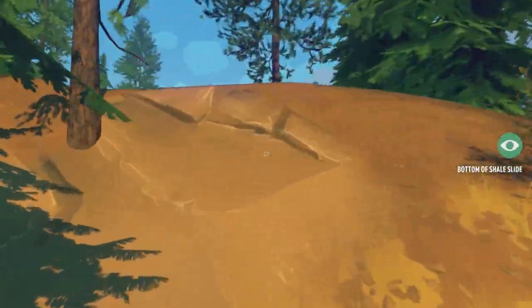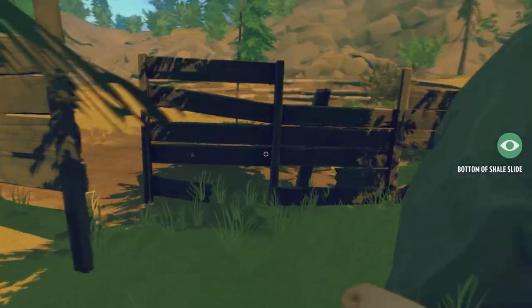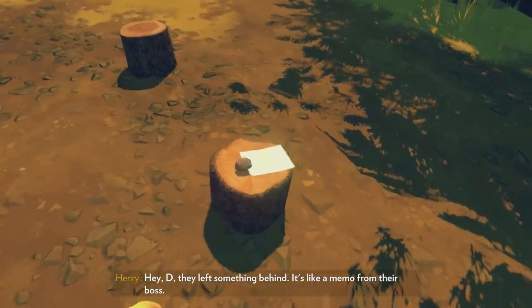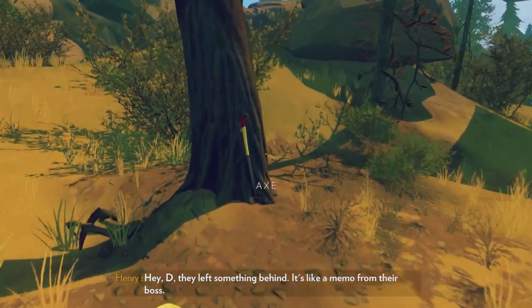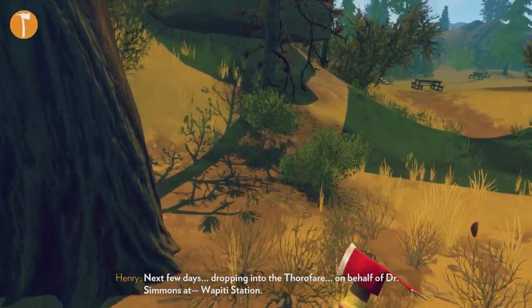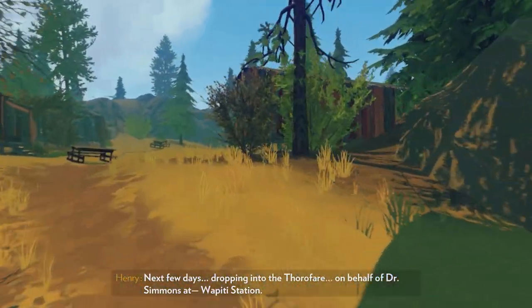And then on the left-hand side, you want to go over this hill, through these fences, and then you want to pick up this memo on this log. It doesn't matter if you store it or if you just put it back down. And then in the tree, we want to pick up the axe. And then we're going to head back the way we came.